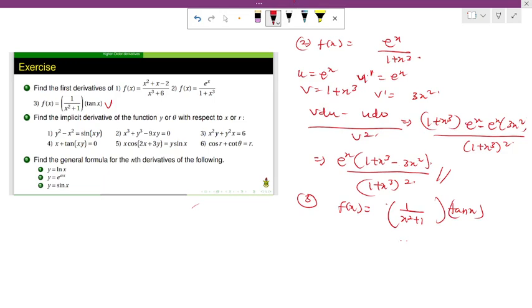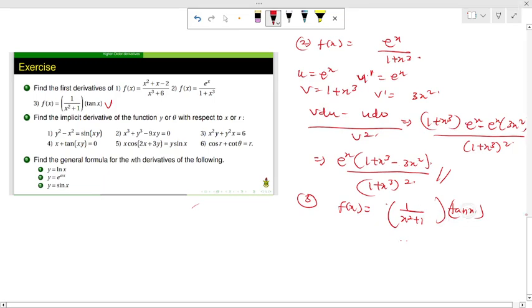We can make it a quotient rule. We can also make it a product rule. But per the original, you see that there are two functions being multiplied. You can choose to multiply and you get tan x over x squared plus 1. And I think that will make it so much simpler than using the product rule. So let's see. So solving this problem, my u is what?